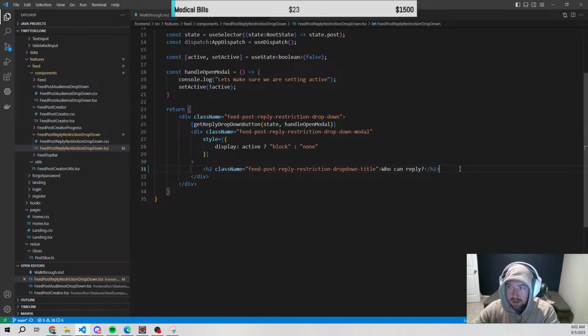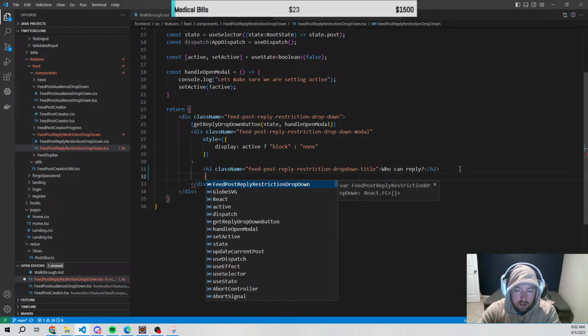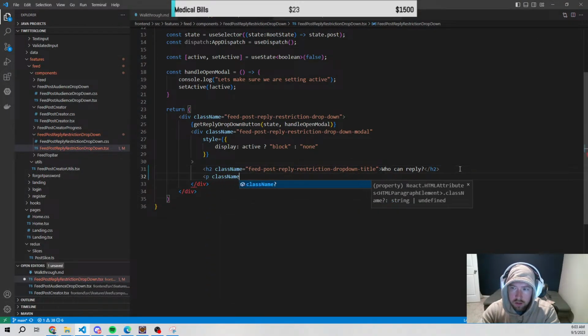We're gonna yoink some styles and stuff probably, and we'll have another one, class name equal to feed-post-reply-restriction-drop-down-subtitle.